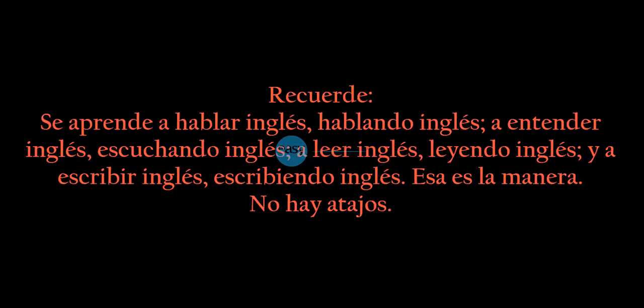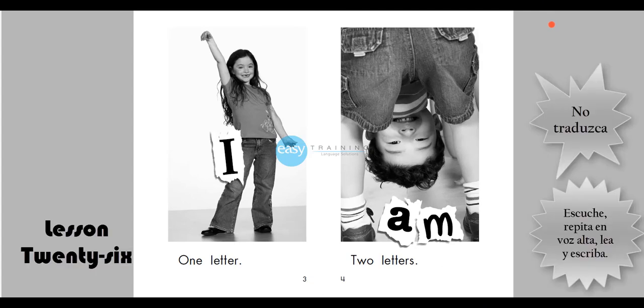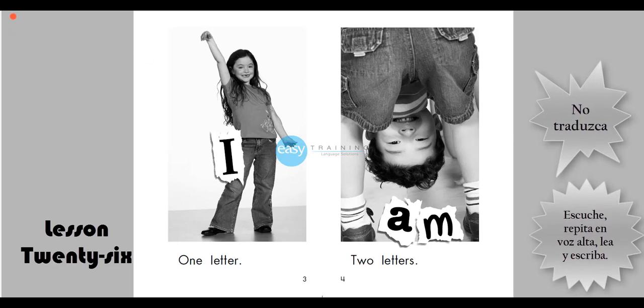Here we go. Quiero empezar esta lección con una presentación de los números del 0 al 20. La sugerencia es que, como lo ha venido haciendo siempre, observe, escuche, repita y escriba. 1, 2, 3, 4, 5, 6, 7, 8, 9, 10, 11, 12, 13, 14, 15, 16, 17, 18, 19, 20, stop. Hay dos conceptos que podrían causarle confusión a usted a lo largo de esta lección y particularmente en las actividades. Antes que se confunda, quiero enseñarle esto.